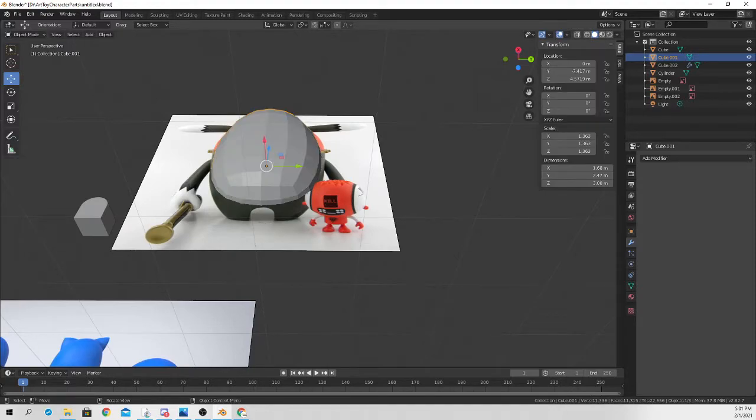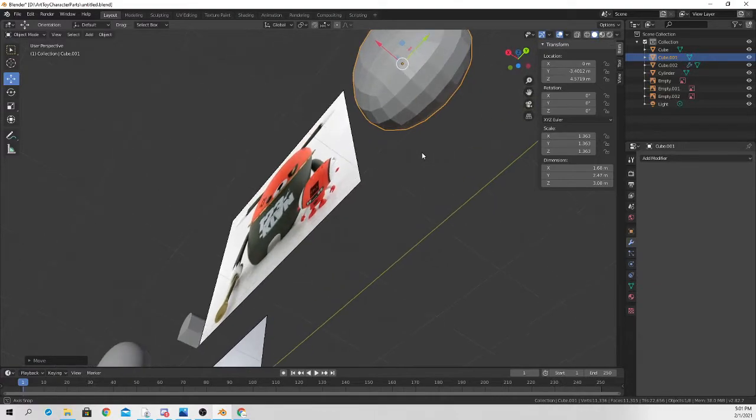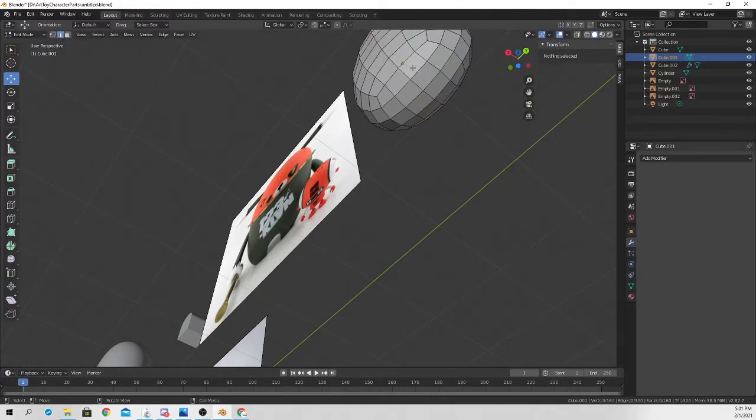Actually, do a little bit. I need to figure out. See what I can do. Okay. So I want to actually select this whole bottom here. This one I kind of have to do one at a time.